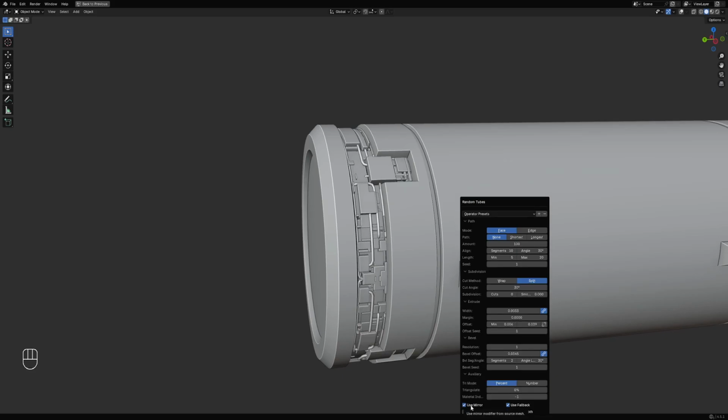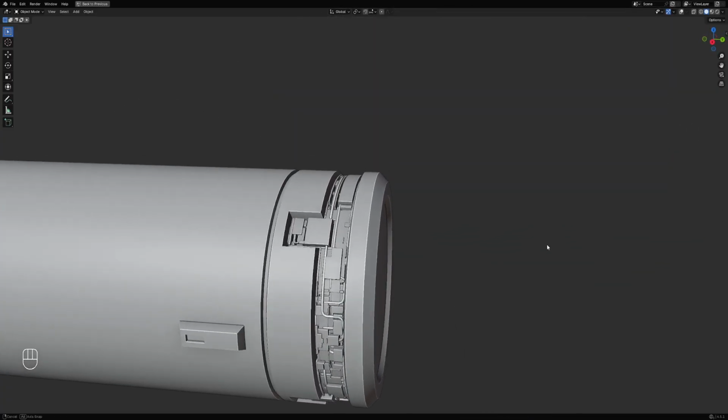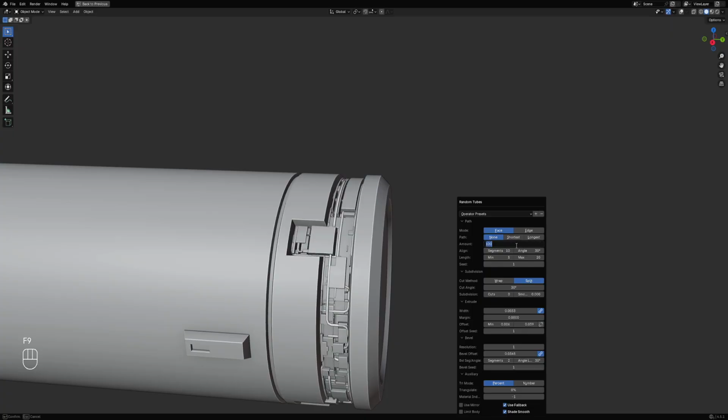So to avoid symmetry, we can disable the use mirror and just increase the amount of pipes that can possibly be made, something like 150. We can increase the subdivision, soft cuts.